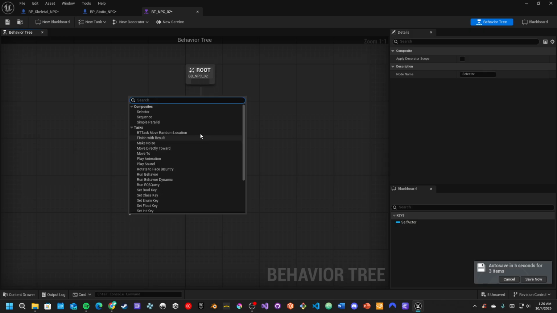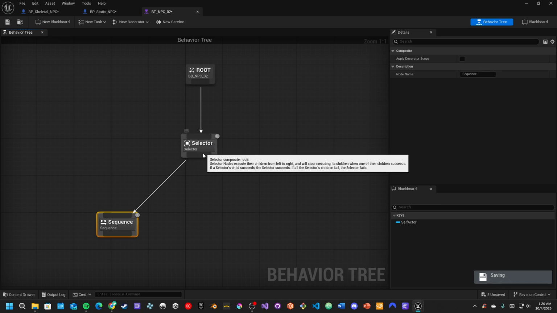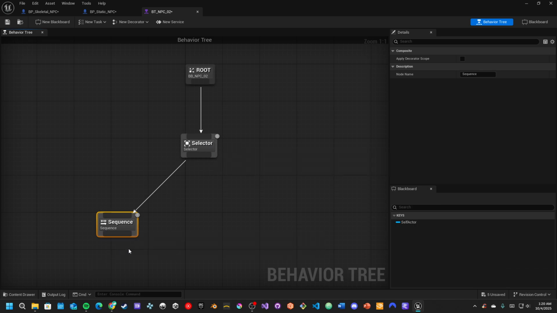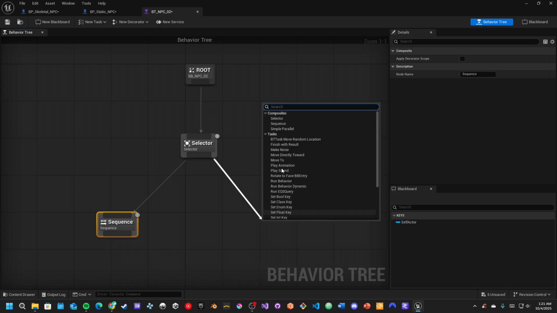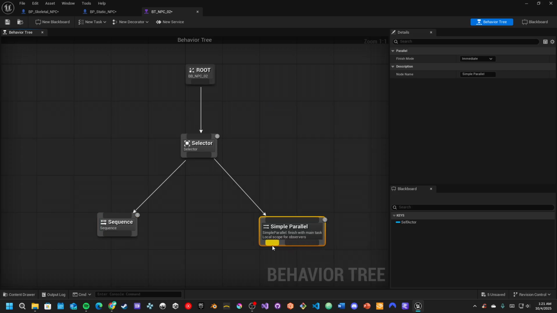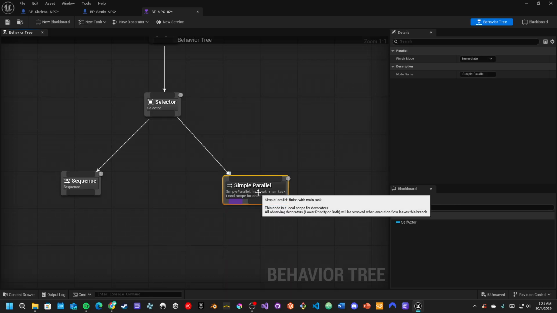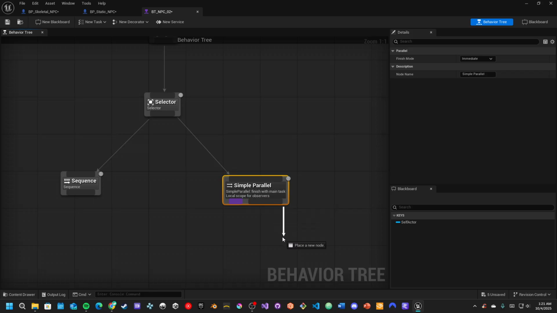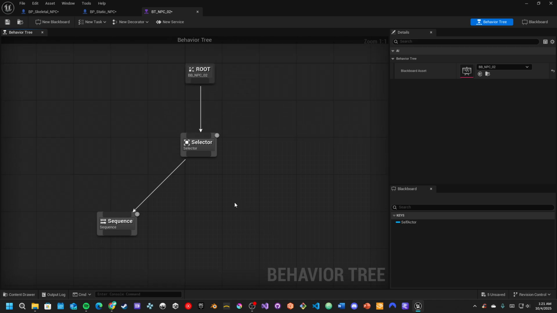So that means it'll try to go here first. This is considered a child of the selector. It'll try to do this. If it succeeds, then that's all good. And if it doesn't, then it'll go and do its right branch. I normally never use selectors in sequence. I don't really use simple parallel. I haven't had a reason to do it yet, but I believe you can consider this like a for loop kind of thing. It'll try to do this section while this one has not completed yet. But I've never actually used that one, so I'm just going to kill it.